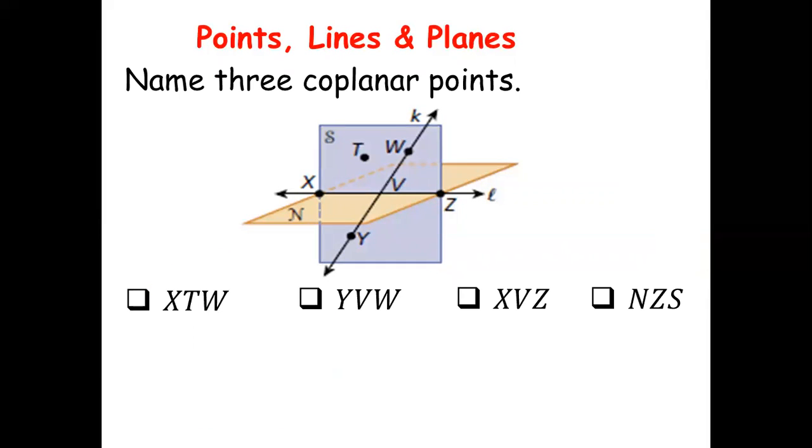Okay, so your time is up. Right. So the correct answer for this question is XTW. So why did we say there are 3 coplanar points? XTW is here. Now coplanar points are the points on a plane, and make sure that they should be points which are not in a straight line. So if you see YVW, where is YVW? Y, V is this point here, and W.